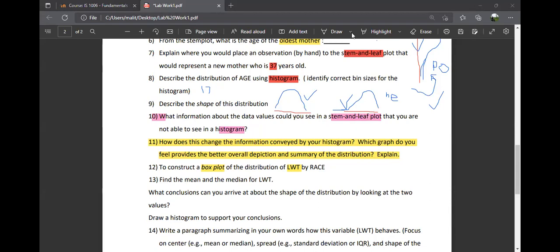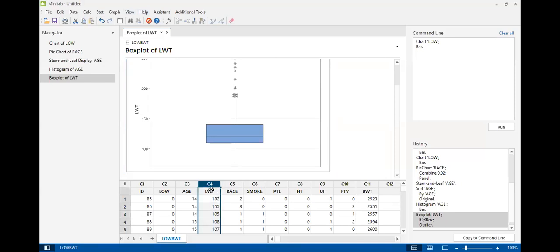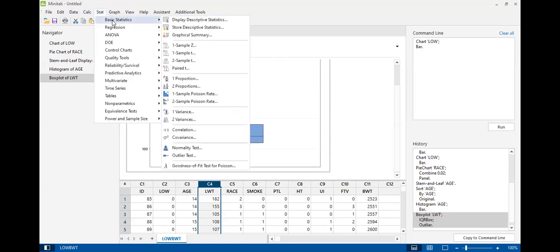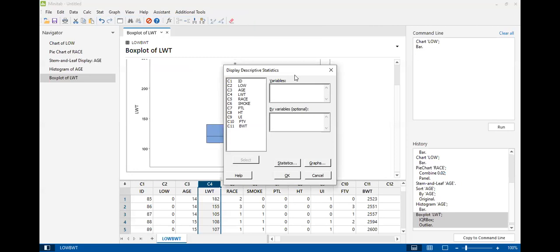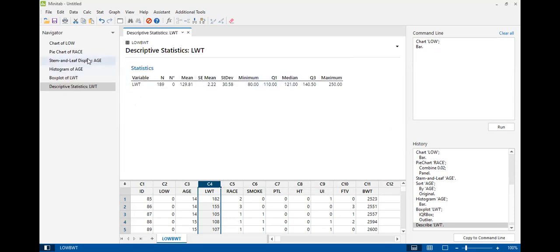Again, I'm going to share the Minitab screen. Here is the LWT variable, right? Now go to the Stat menu. After that, click Basic Statistics, Display Descriptive Statistics, right? In that case, we have to select the LWT, and here we just have to click OK. Let's see what will happen. You see, it will give you all the descriptive statistics, standard deviation, standard error. Don't worry about these things. If you don't know already, you will get to know what they are, right? Q1, Q3, everything is given here, right?